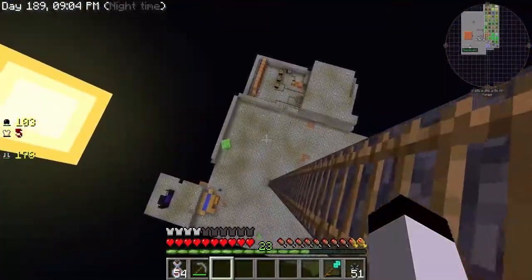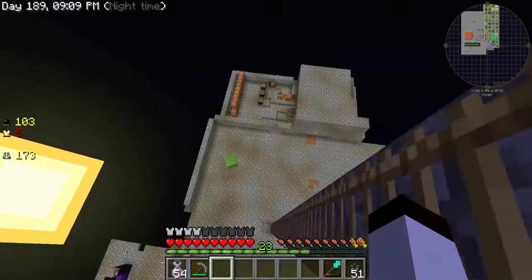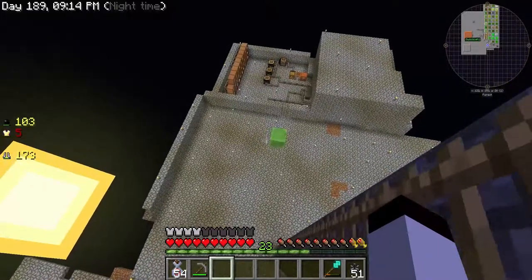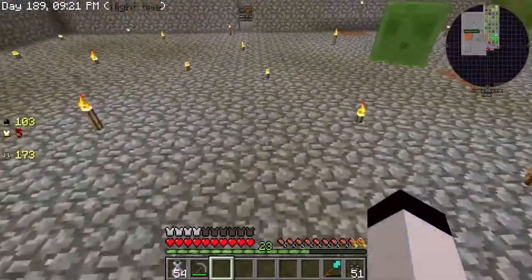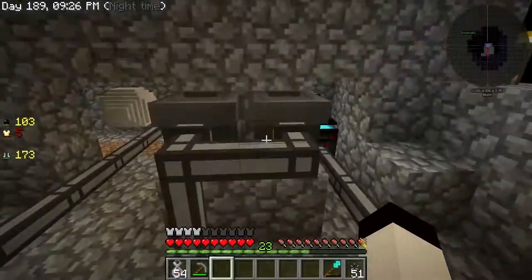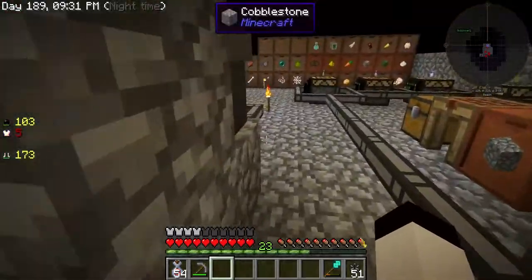Oh, God. So, as you can see just from here, downstairs has changed a little bit. Essentially, there's now more pipes and some storage drawers. So, we had this problem where this diamond... Why is the diamond chest filling up?